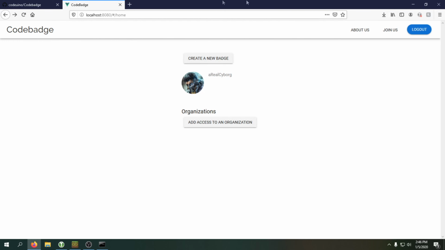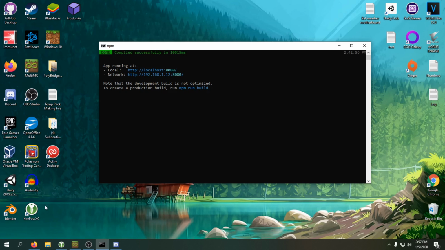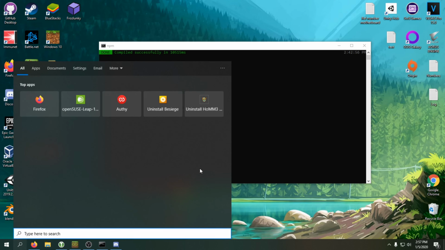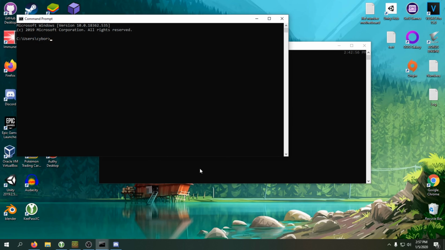But now that we got the front end working, we're going to need the Flask API for the back end. So to install the backend Flask API that we need for Codebadge, open up command prompt, then go to cd Codebadge, cd backend, and in the backend folder, you're going to want to run the command py -m venv env, and this will install the scripts we need for the virtual environment that we're going to have.